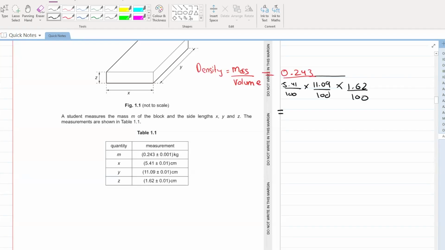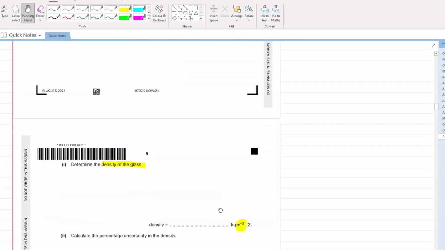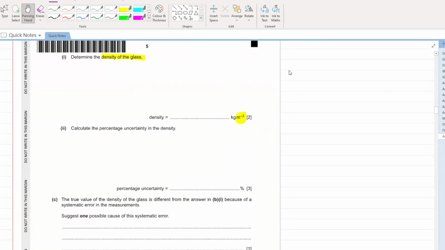Has anyone brought a calculator to the physics class? Density comes out to be 2500 kg m minus 3. It is not 0.25; it is 2500 kg m minus 3. Can all of you check? Your answer should come out to be 2500 kg m minus 3, not 0.25. You probably forgot to divide by 100. Let's move ahead. 2500 is coming.